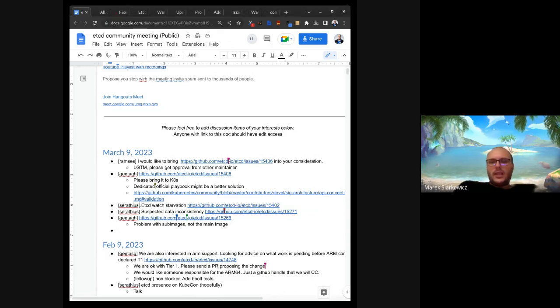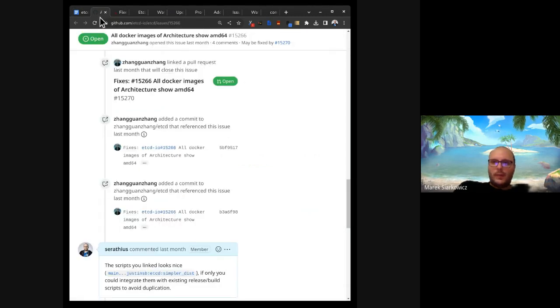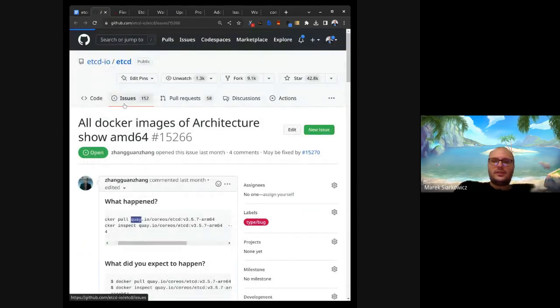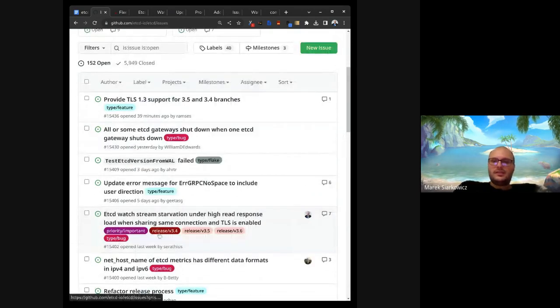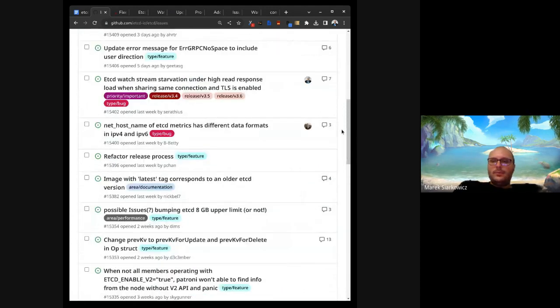Maybe one thing that might be of interest to you and others: I discussed with other maintainers that we have a lot of issues, and we mark all the issues that are important for people to do as important, but it doesn't work. It's not clear what is important, and we don't get enough maintainers working on important parts. There are a lot of less important feature requests.